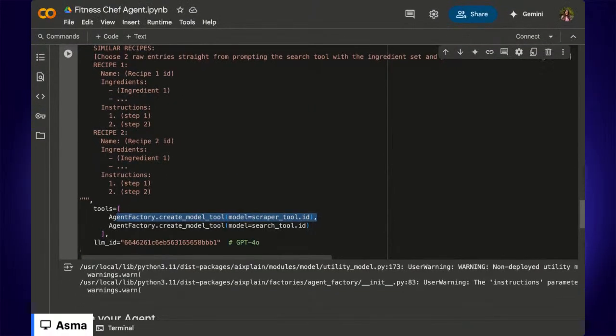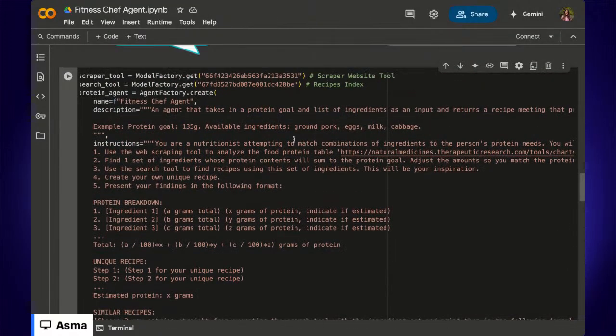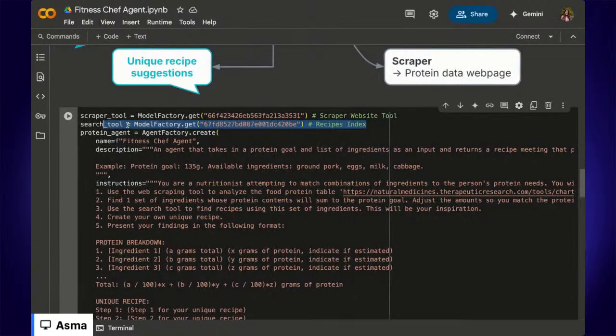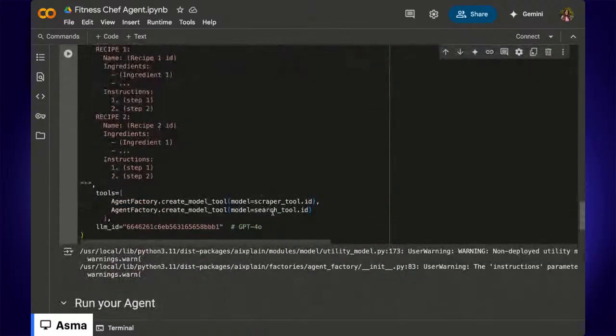Perfect. And you can basically have different types. We also have the index that I showed towards the beginning. You have an ID for the index, and you can use that and create it as a data source for your agent. And you can add a bunch of tools. You also have the option of bringing your own code and having it as a utility. So if you're interested in integrating an API, you can get your external APIs and onboard them as utility tools and then call them with your agents.